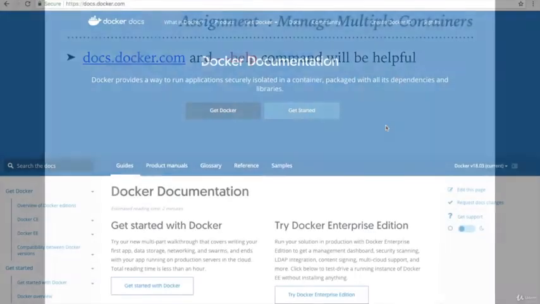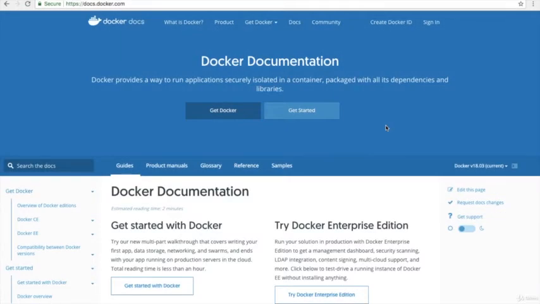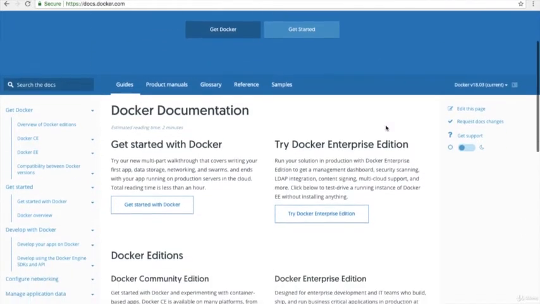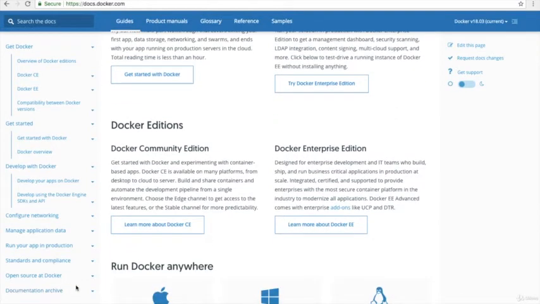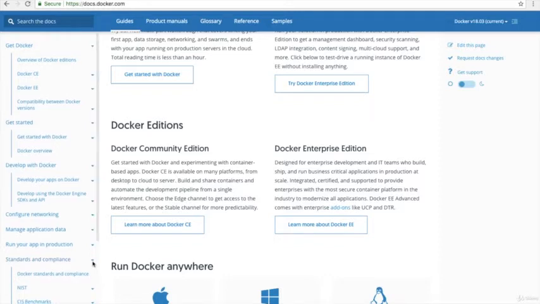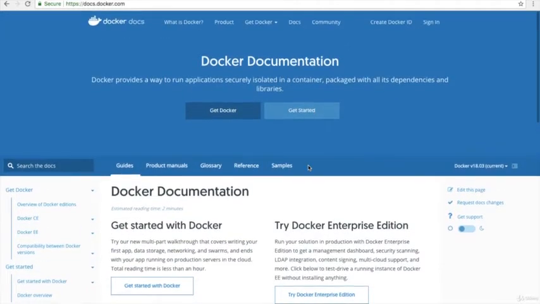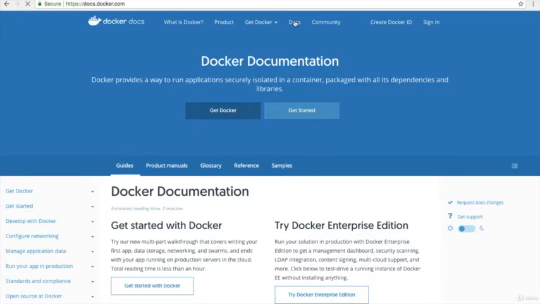So let's see. Right now I am on docs.docker.com, and over here I'm getting a lot of things, right? A complete documentation, a complete open source, and a lot of documentation is available on docs.docker.com. So it's your turn to explore these docs and learn what is required for you.